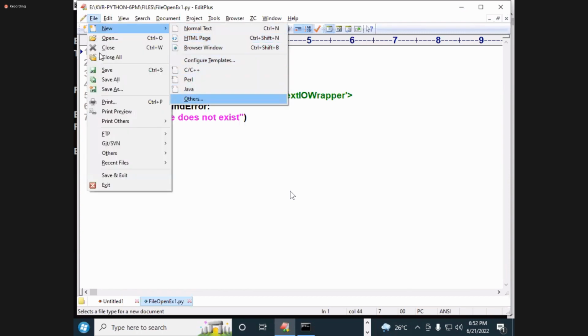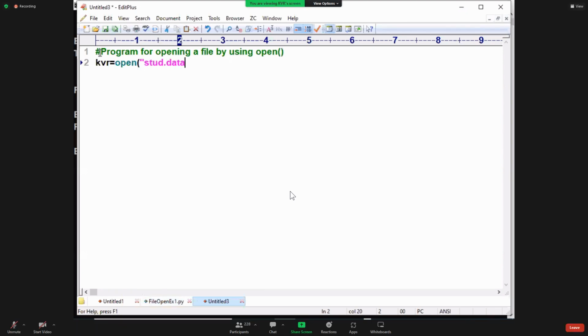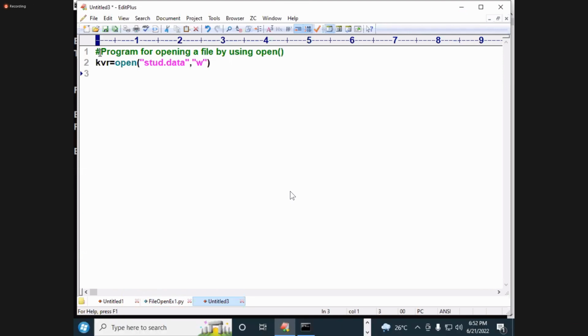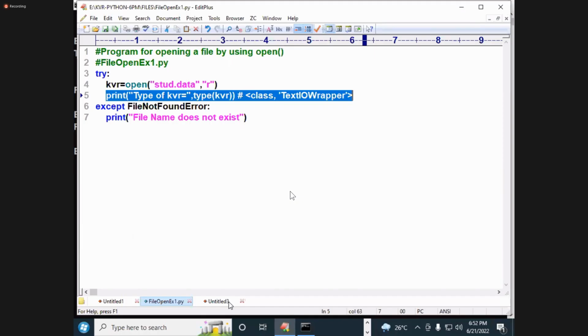Be careful. Today's class is a very, very important class. So totally we are coming to the program. Now open it. FP is equal to open, or something like that, I will take my variable name only. Open of, what is my file name? Since it is not there, now I need to create it. Now I'm going to create. What is my file name? stud.data. What mode am I using? Yes. Now take it. Same type of function name, same type of statement you take.